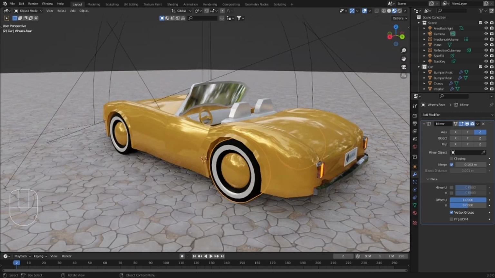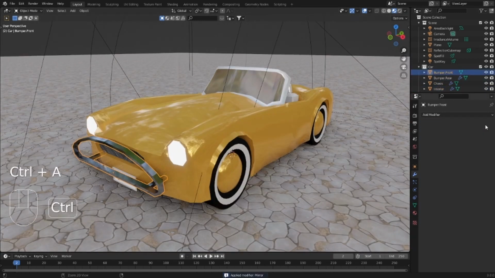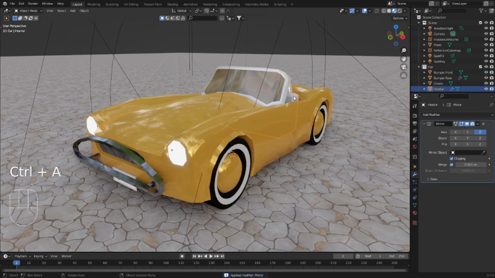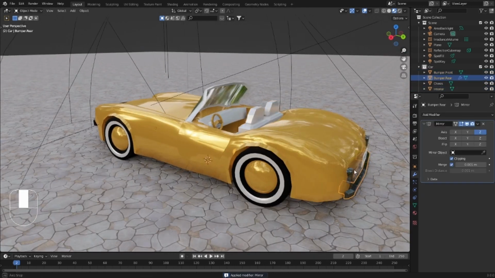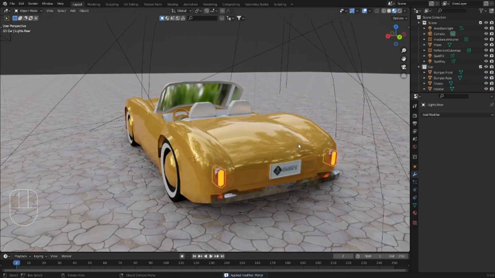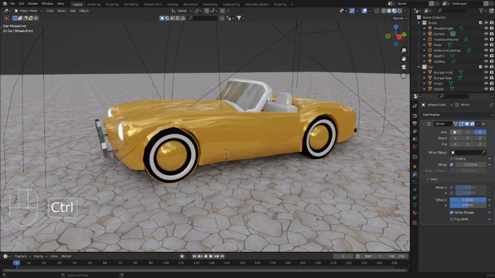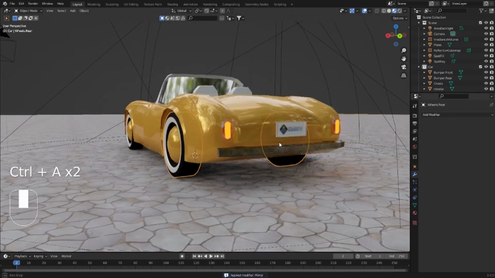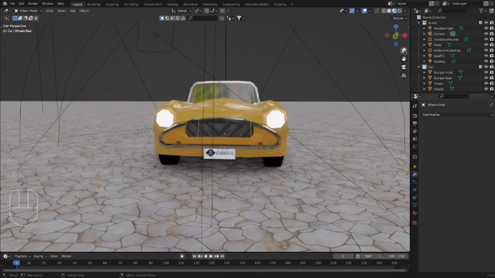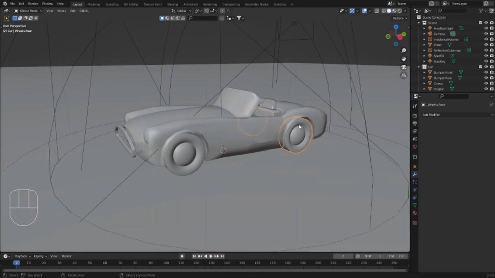After you have removed the subdivision surface modifier, let's apply the mirror modifier for all the different parts of the car. We can also select an option to apply all the modifiers while exporting the model, but I prefer to apply modifiers myself so that I know that all of them have been applied correctly and the model looks and behaves as desired.